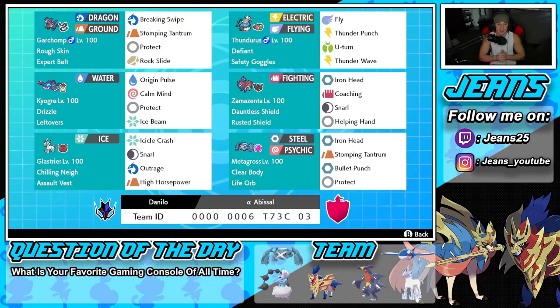Right next to him is probably the most underused restricted mon, the least used in this series. It is Zamazenta over here. We got the Dauntless Shield and Rusted Shield as item and ability, so every time it hops into battle, it's going to get that defense boost.